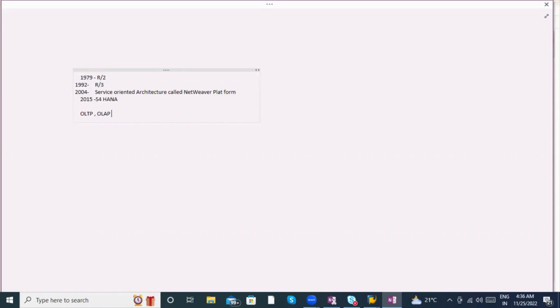Then in November 2015, as we discussed earlier, the first release, 1511, came. SAP released a complete business suite, simplifying the business process. The entire S4 HANA applications were written with the core on HANA. So this was the journey. S4 HANA works only on HANA, unlike ECC. If you want to use S4 HANA, you should have the HANA database, otherwise it won't work, because it is a huge application.